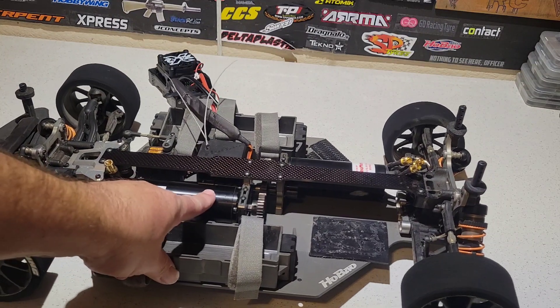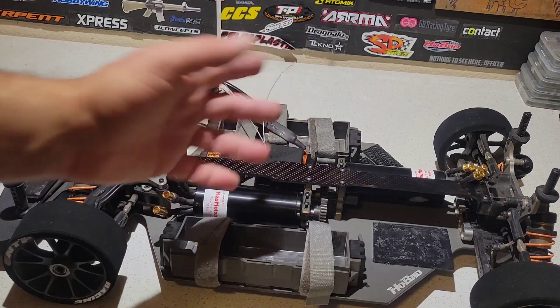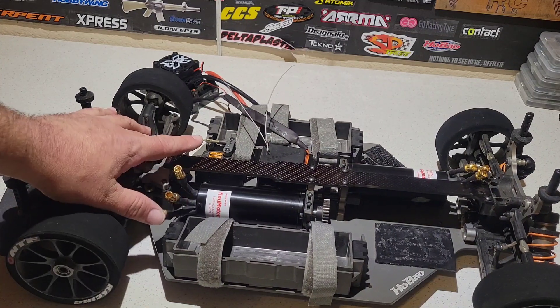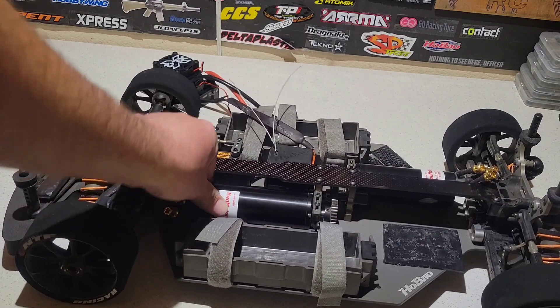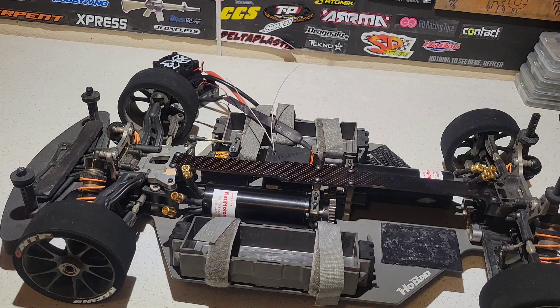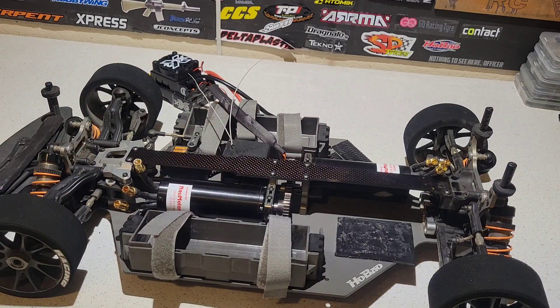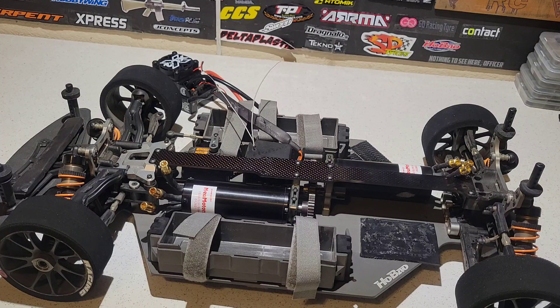In there I have my brand new Hobow long spool — I'm sure it'll get copied again, but I'm first with it. After a long weekend of running this car and finding things that need fixing, my guy Geo from Jaboria Racing told me don't be afraid to throw the spool in there. I did, changed some things up, and with the spool it's super nice. The spools are on Flow Pack RC — you can get it with or without the Saga gear, and with or without the dog bones.